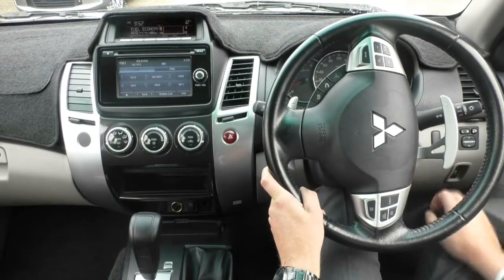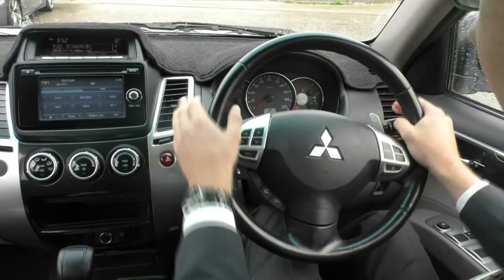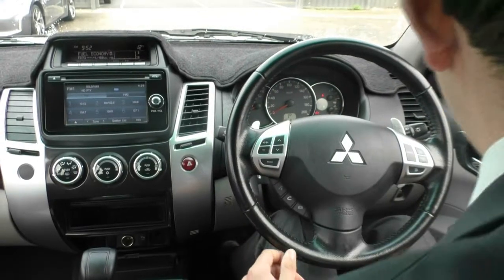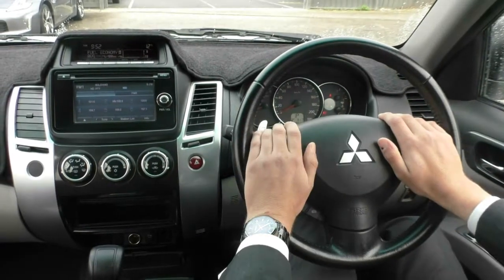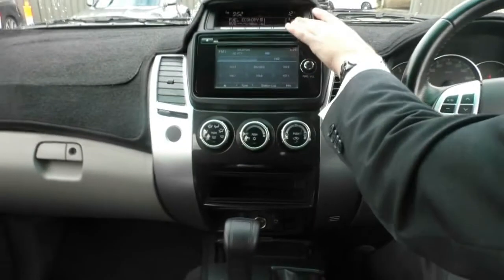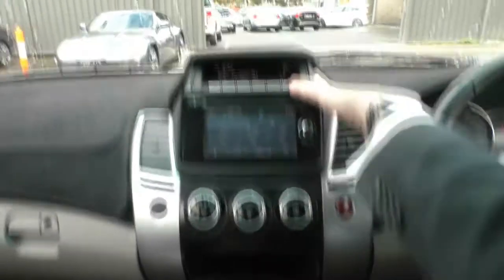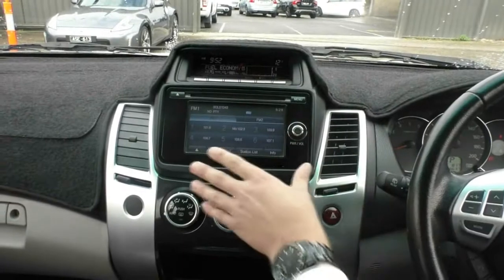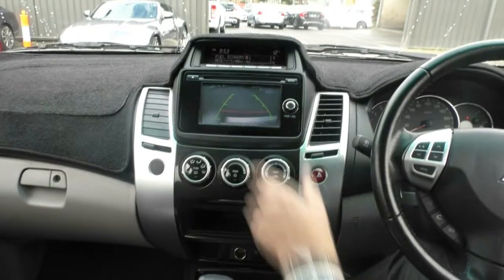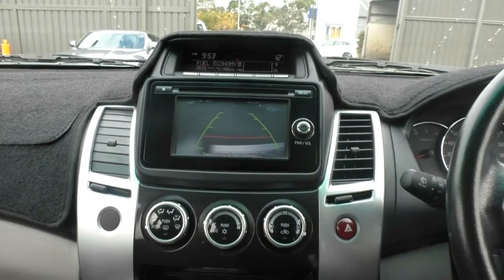There's a rear diff lock button on the dash right next to our side mirror control. Headlight control is on the right stalk with indicators, and front and rear windshield wipers on the left. The steering wheel has very little wear, with cruise control on the right, media on the left, and Bluetooth on the bottom left. Moving to the centre of the car, we have a nice economy infotainment unit showing all of our driving trip computer information, with a Bluetooth unit just below. The reverse camera shows us perfectly where the car is and our distance judgment.